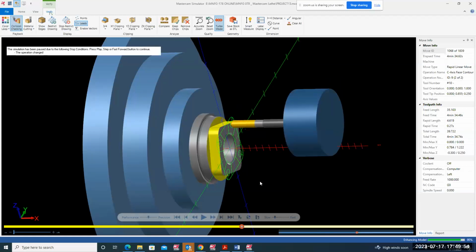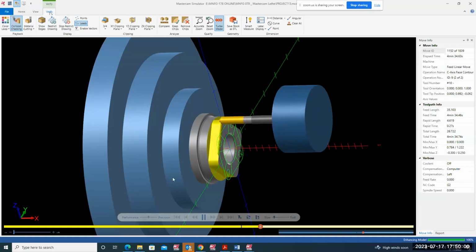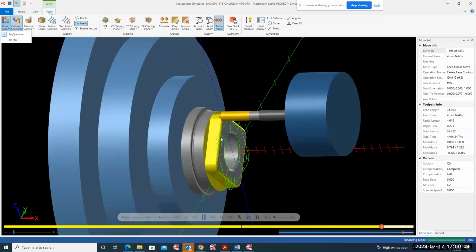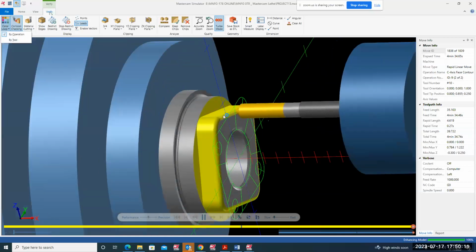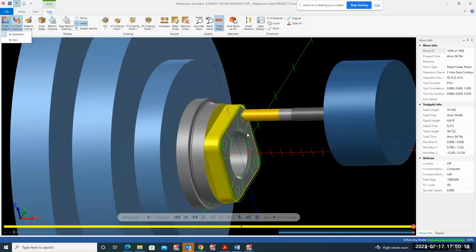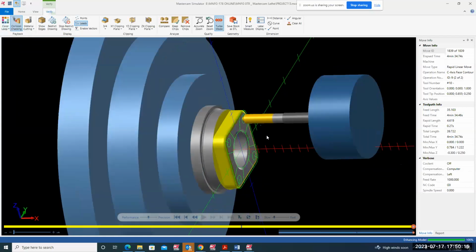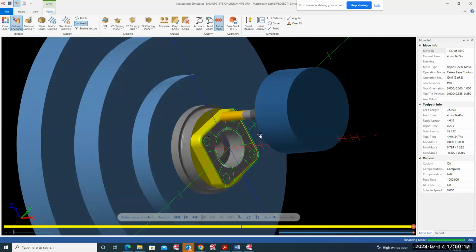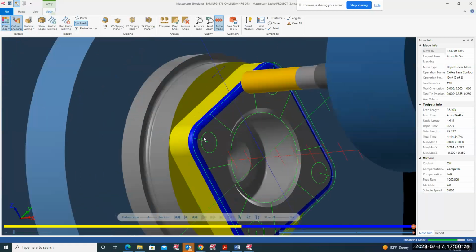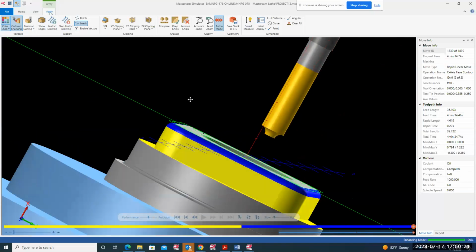And there comes your radius mill. And that's radius cutting mill, 62,000 radius right there. There we go. That's my radius right there.